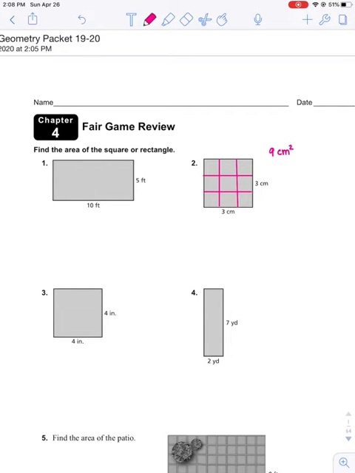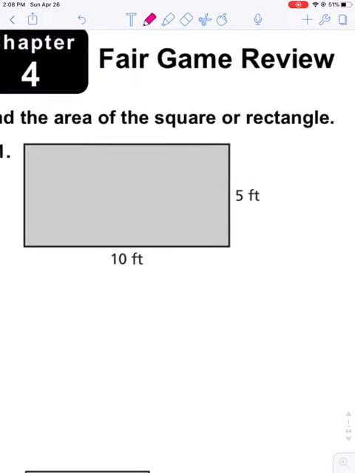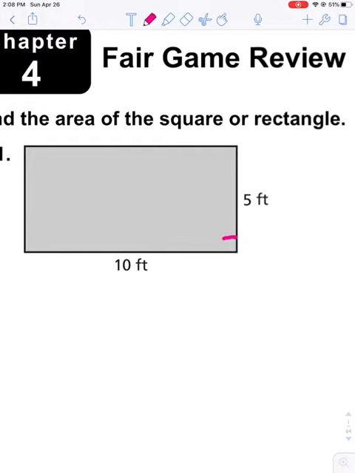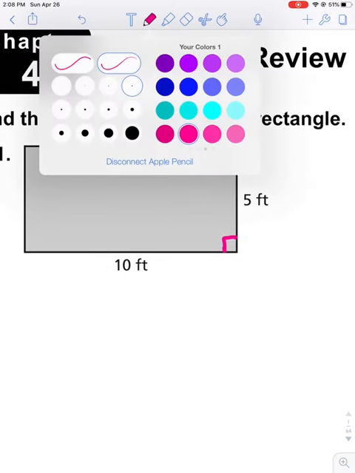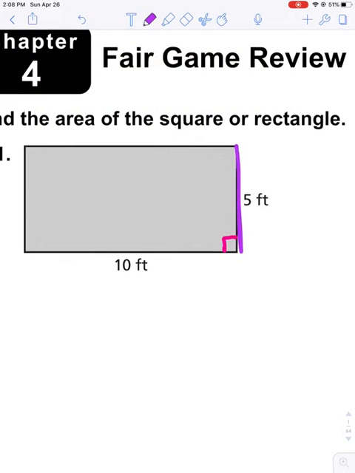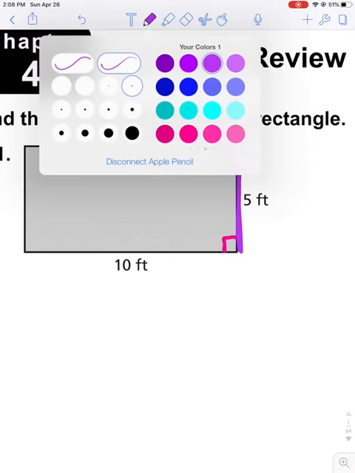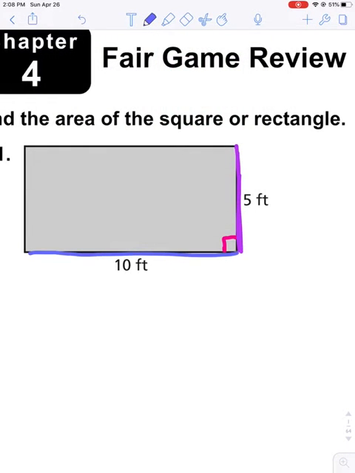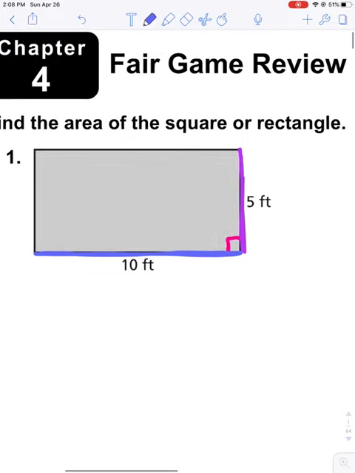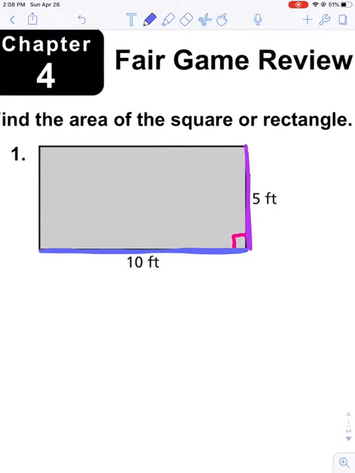When we're finding area, we always have to multiply numbers that are perpendicular to each other. That means they meet at a right angle. And for rectangles, all the numbers always meet at a right angle. So there's a little right angle there. And what that means is that this purple line and this blue line meet at a perfect corner, a perfect right angle. In rectangles and squares, that's kind of the only option. But remembering that idea is going to help us when we look at triangles too.